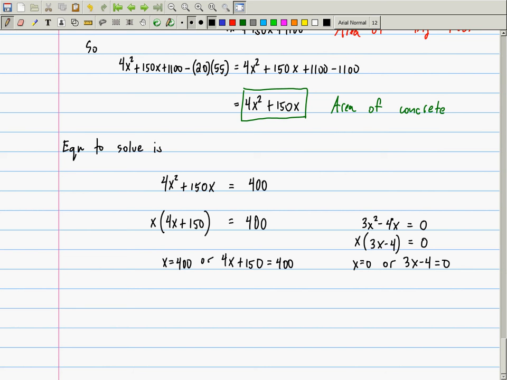So this right here on the right, that's legitimate. On the left, that's not legitimate. You have the product of two things equal to 400. So one of them had to be 400? No. One of them could have been 2 and the other one 200. One of them could have been 4 and the other one 100. There's a multitude of things that could have happened. Neither one of them has to be 400. It's when one of the sides is 0 that one of the terms must be 0. I'm pointing this out because in my experience this is a very common error. Any question about why this is a common error? If you think back, you don't need to admit to anything, but if you've done this, then you need to stop.